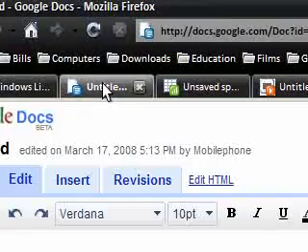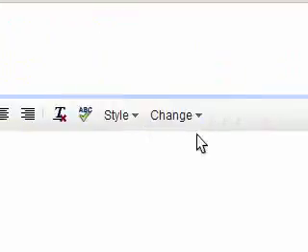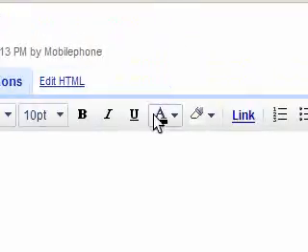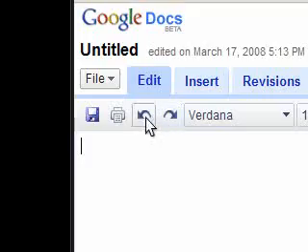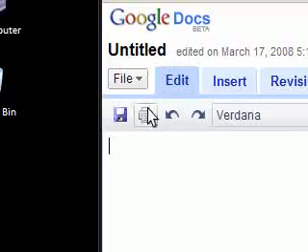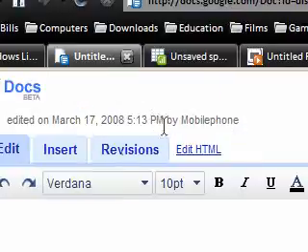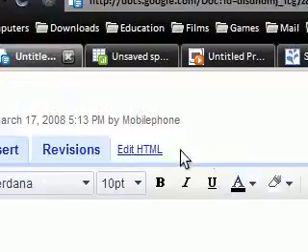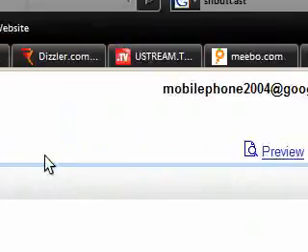So next up is Google Docs. Now it's in beta. This is an alternative to Word. As you can see, we've got classic stuff that you'd have in Microsoft Word. Primarily I make Windows videos, so I'm just going to compare it to some Windows applications. So this is an alternative to Word, and obviously you can save it online. And it says when it's edited, give it a title, revise it, have HTML if you want to, share it, publish it, email it, print it.